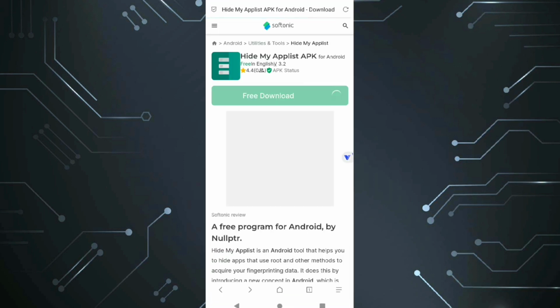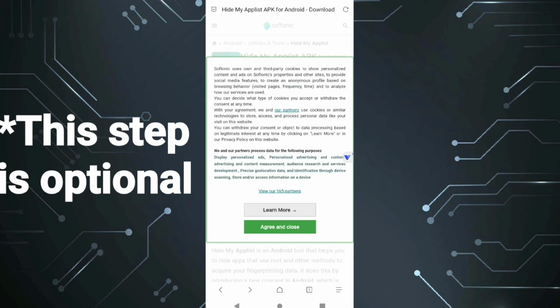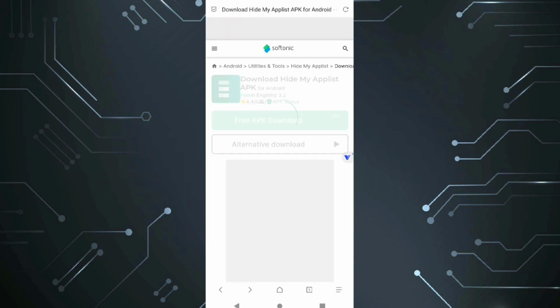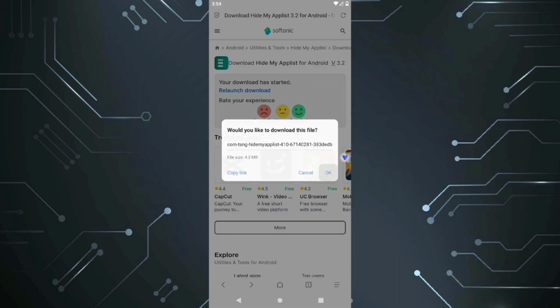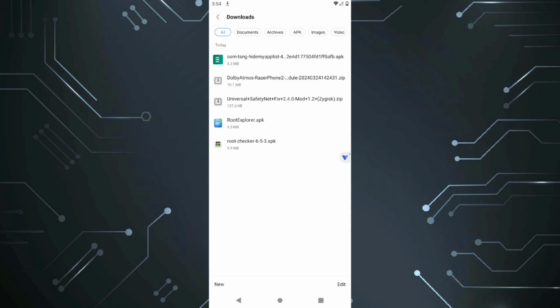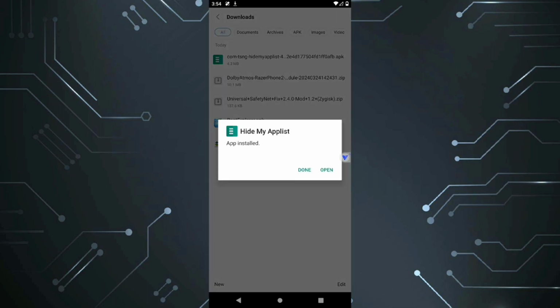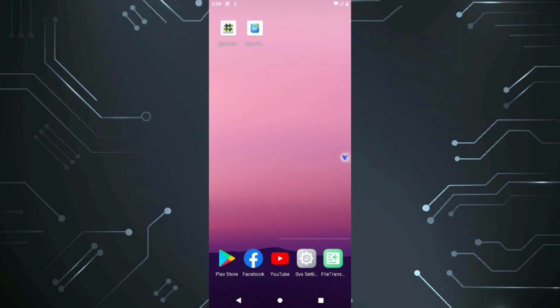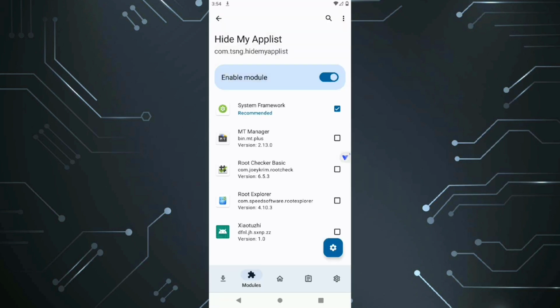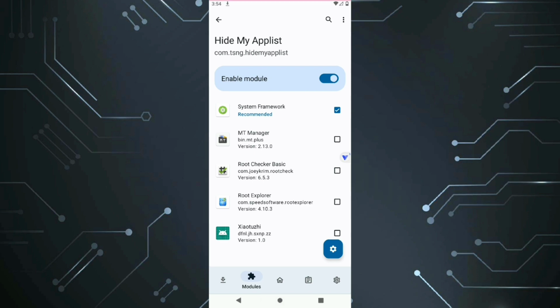And for the final step, I would recommend installing the Find My App List app. This app is actually very useful in case you're using Game Guardian or other apps which do have some problems when it comes to recognizing other apps. Just trying to avoid some little problems that you might encounter. Install this specific app right here, and then go to the module, enable the module for this app. Everything should be pretty fine, okay?